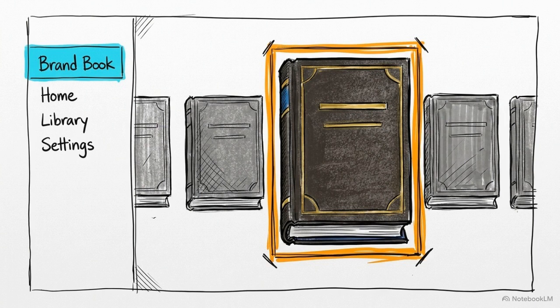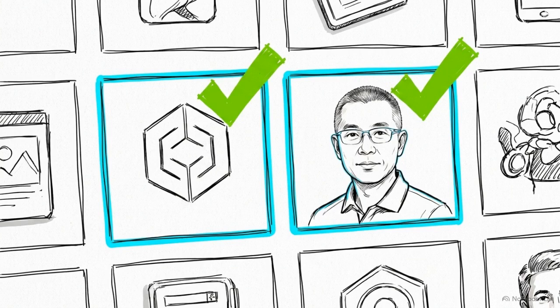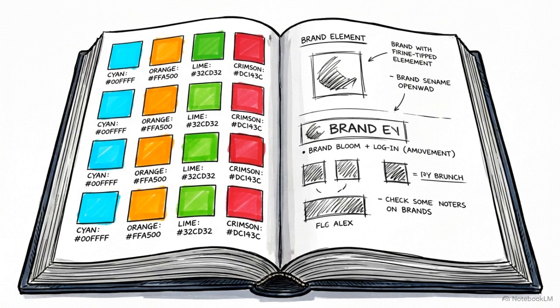Next, click on the Brand Book section in the left sidebar. The system provides several cover options. Select a rich, textured cover to give the document a professional feel. Select your logo and the founder portrait to serve as the supporting visual evidence inside the multi-page brand guidelines. Click Confirm and scroll through the generated book.